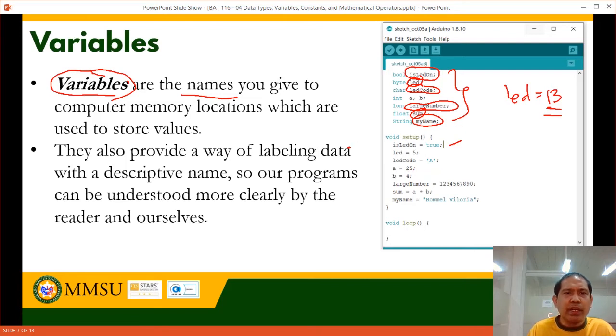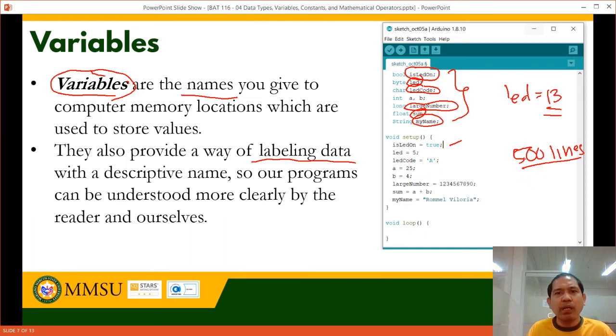Now, it says here that it also provides a way of labeling data. Ang problem kasi dito kung minsan, kapag masyado na halimbawa ang lines, gumawa ka ng program na abot na yan ng 500 lines of code. Mahaba yan. Ang hirap-hirap ng hanapin yung mga coding mo dyan.